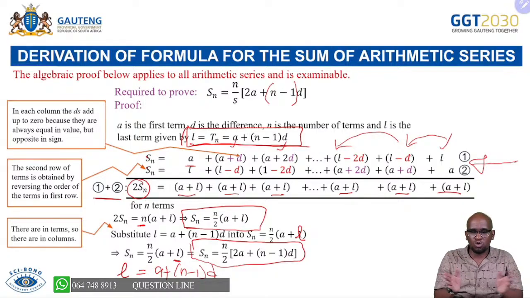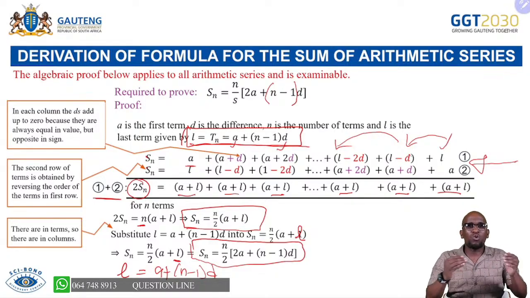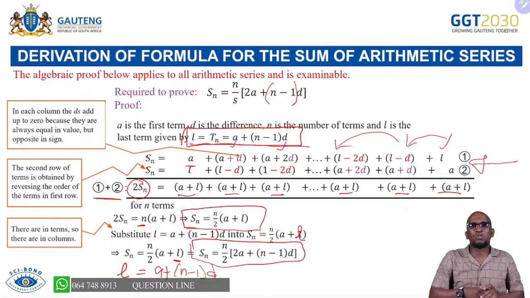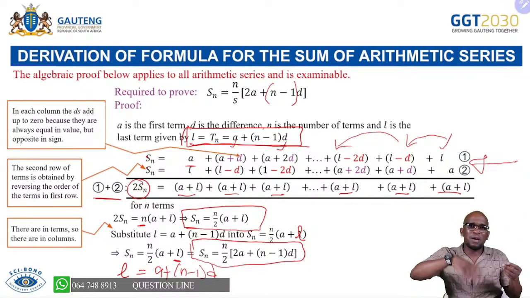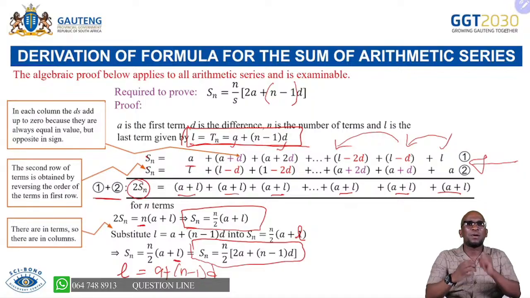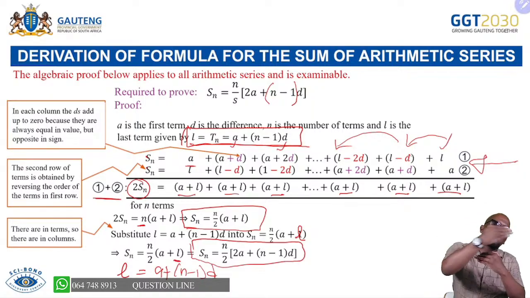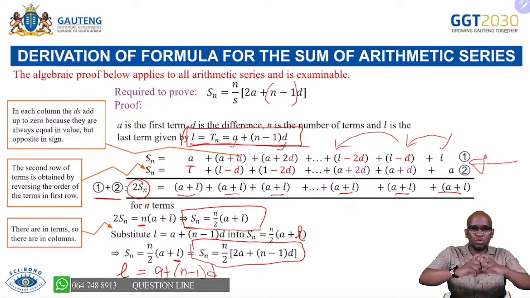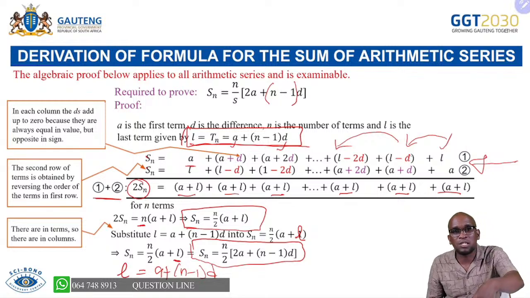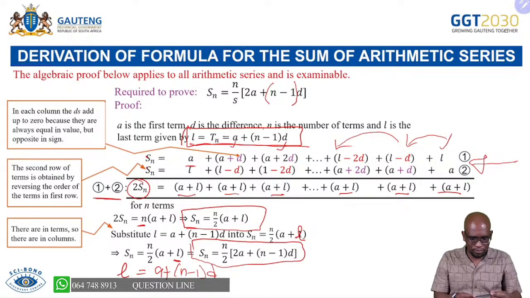in formulating equation 2, it's quite simple. You are going to reverse equation 1. So the last term becomes the first term, and the first term becomes the last term. You just flip the terms there, you reverse the order, and then from there you add equation 1 and equation 2, you simplify, you get to the solution set there. Right. Now, let's move on.